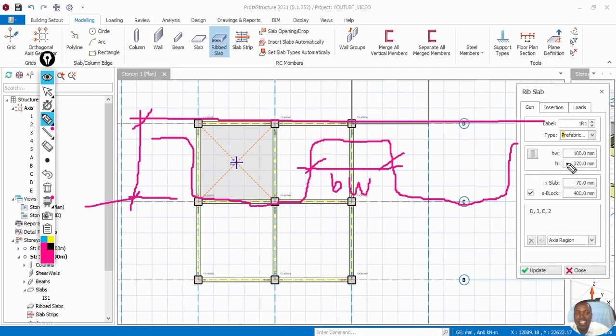We have the height, which is the overall height of the slab, from down the ribs up to above the concrete cover. We have the H slab. The H slab is the distance from here up to here.